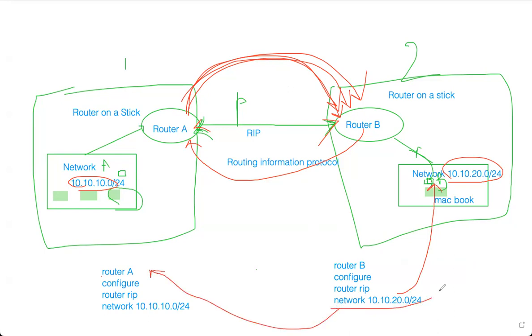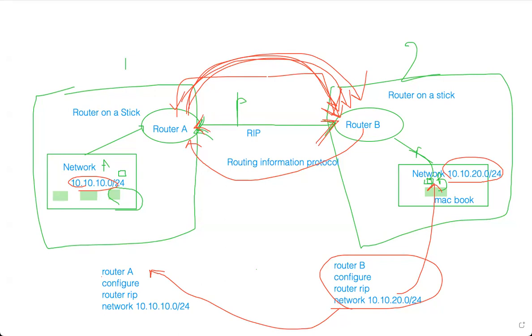Once you configure this on this router, and once you do the configuration on both sides, they both form the neighborship, and then they will exchange their routes between them. That is how you will see the information between both routers once they form the neighborship.